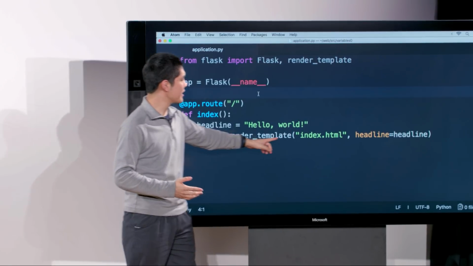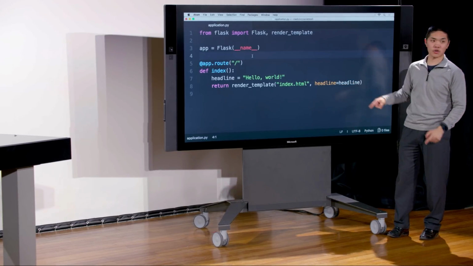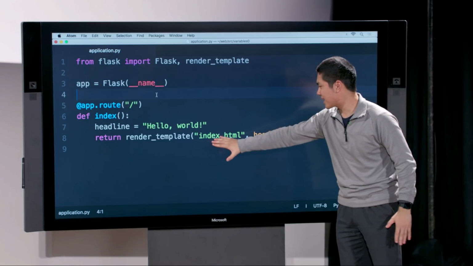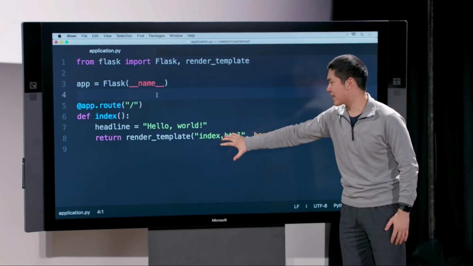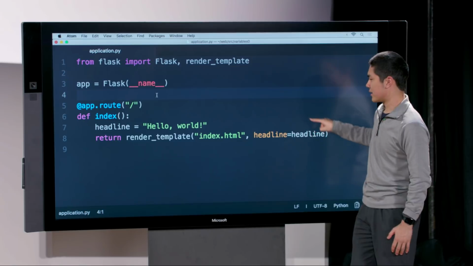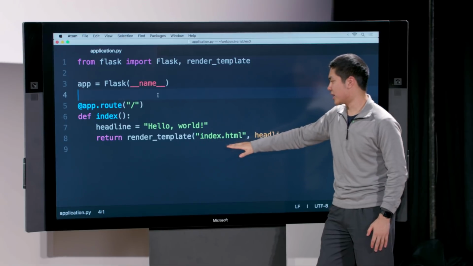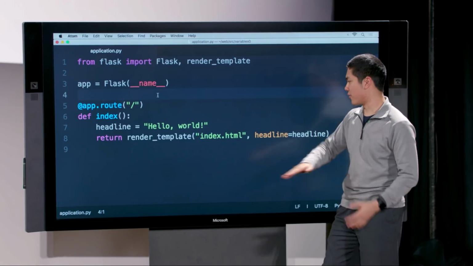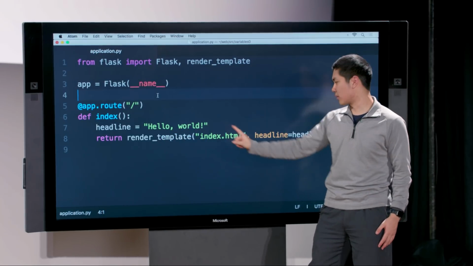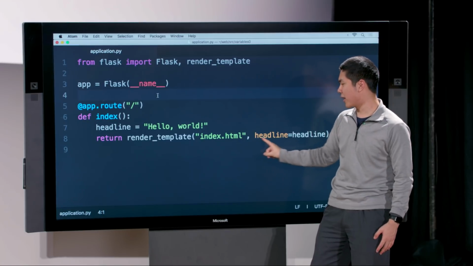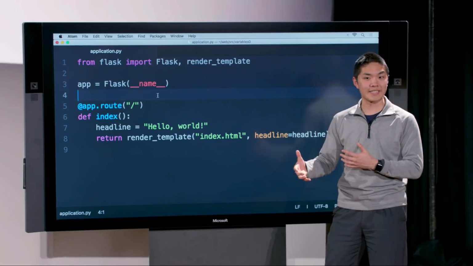I've said return render_template index.html, but I've also passed in an additional argument to the render_template function. I've said, in addition to returning index.html, you should also know that I want the variable headline to be defined in index.html to be whatever this variable headline is equal to. So effectively, I am giving this index.html file knowledge of a new variable, called headline, which in this case happens to be equal to this Python variable called headline. This is the variable that will exist inside the HTML file. This is the variable that exists inside the Python file. And very frequently, it's conventional to give them the same name, although they don't need to have the same name.